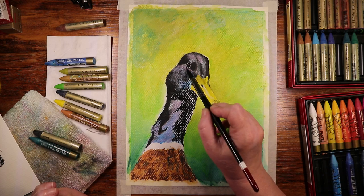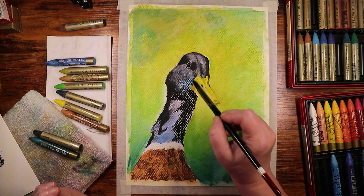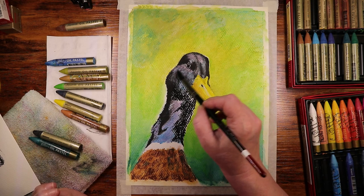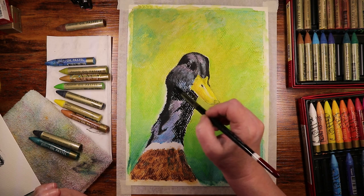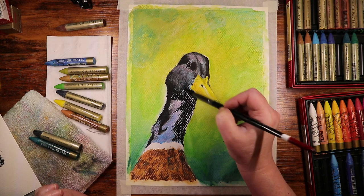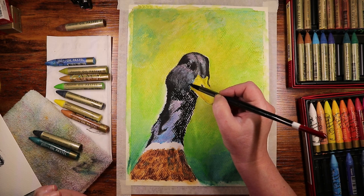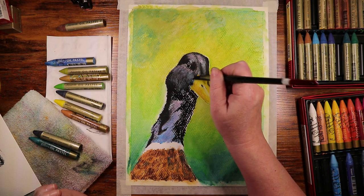Little curvy blend of that cheek area. I am doing little roundy shapes, little half moons, those crescents. That's the word I was looking for, little crescent shapes like that. Dab that little dark spot in, and then pull it up.